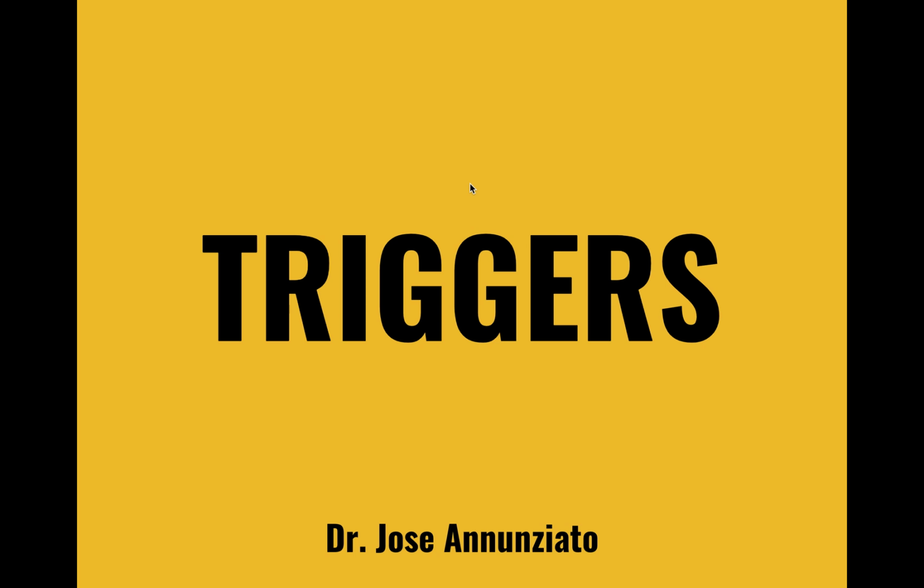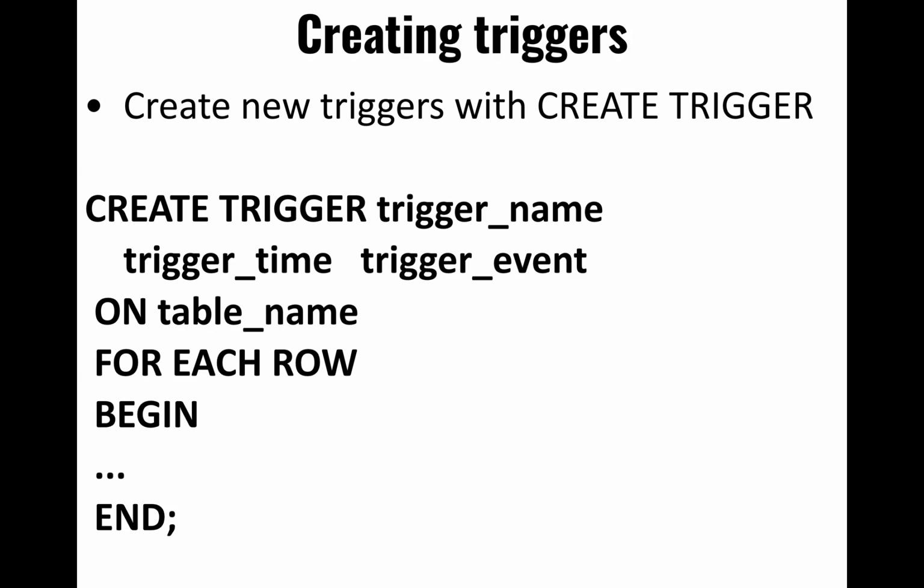So let's talk about triggers. As we mentioned earlier, triggers are very much like these stored procedures that we've been writing all along. But the difference is that they're meant to be executed when certain events occur, whereas stored procedures are meant to be executed maybe from the command line.